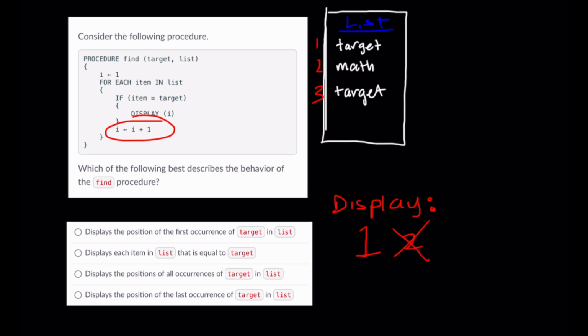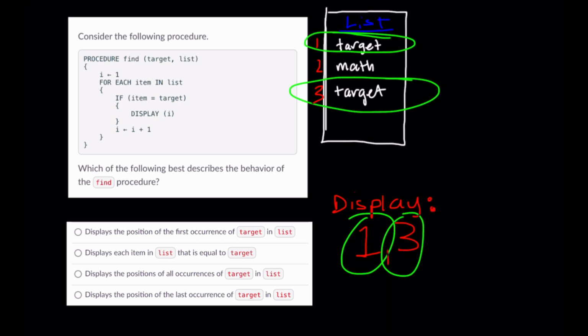The I did increase in value, so that if it does want to display item number 3, it will be the number 3 instead of 2, if you get what I'm saying. And the third time it repeats, item number 3 does equal Target, so it is true there. So it will display 3. As you can see, it only displays the numbers that actually have the word Target in them.